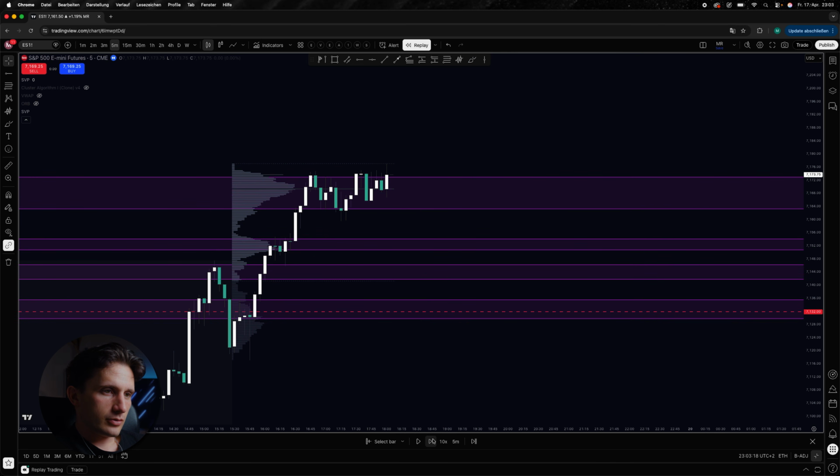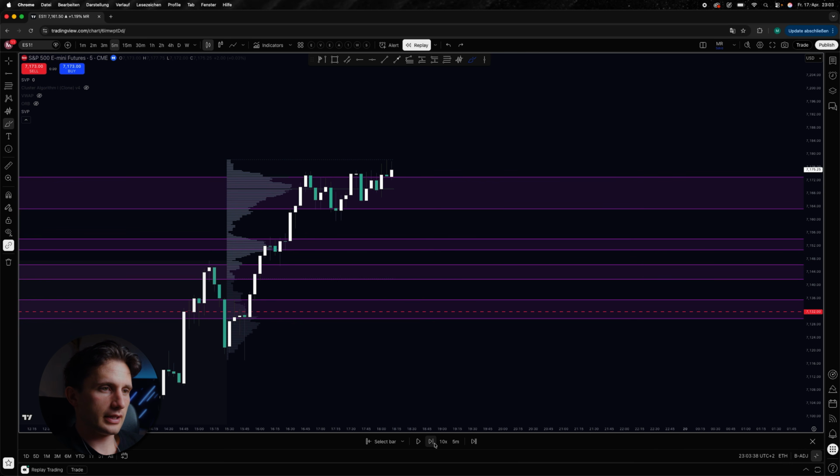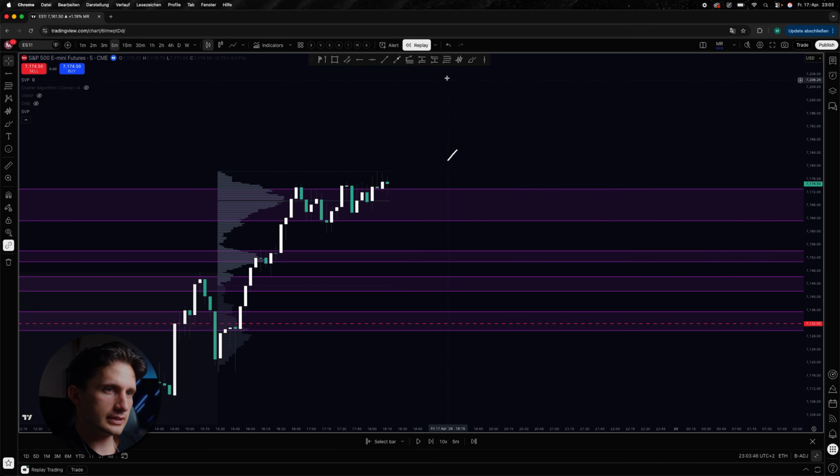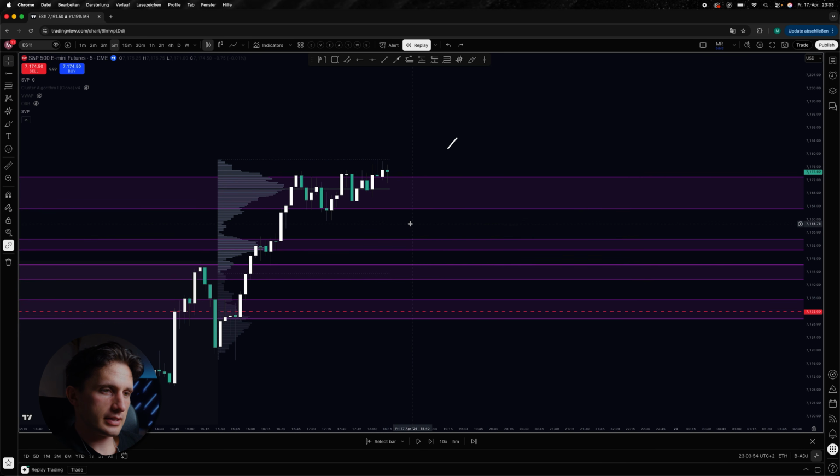So what we are doing now is waiting to see where the market could break out. Let's play this out and see if the market breaks to the upside or the downside. That's not a significant candle, right? And you should definitely be using order flow. You could then see if you get absorption for the buyers and all that good stuff, but that comes in my last part. So let's play this out. You can see that we are holding above balance, so you can trigger a long here.